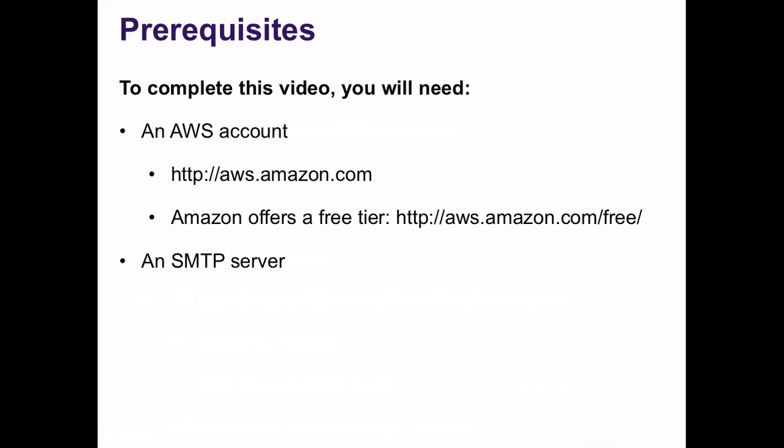I'm sorry about that. The good news is that Amazon offers a free tier, which essentially means that you can run an Amazon EC2 instance for an entire year and not pay a single cent. So if you're interested in taking advantage of that, you can visit aws.amazon.com/free. The other thing you'll need is the hostname of an SMTP server so that we can configure Jenkins to send email. If your SMTP server requires a username and password, which most SMTP servers will these days, then you'll want to have that information handy as well. So, assuming that we have these two items, let's get started.